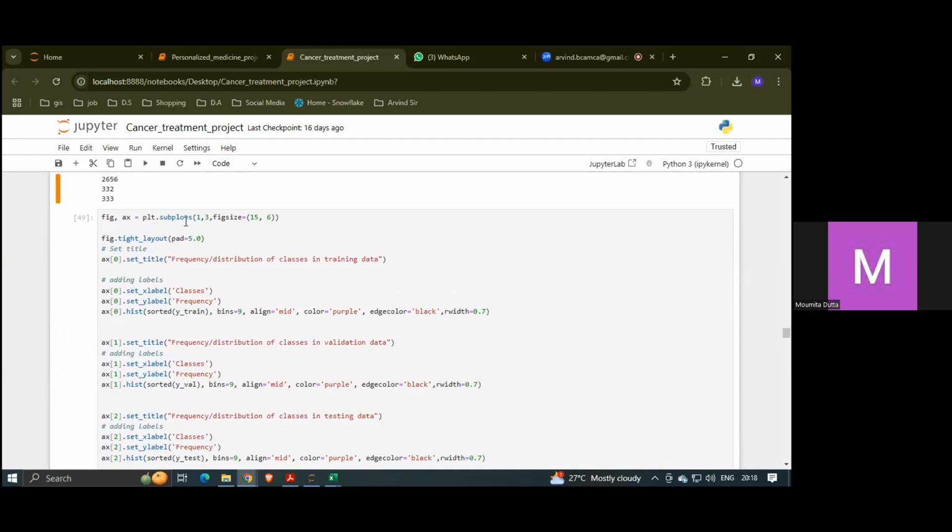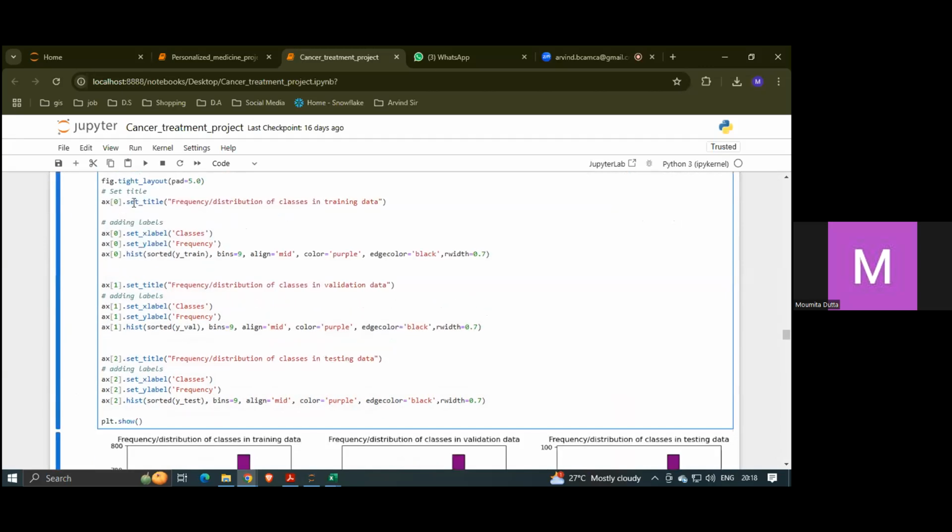Here the subplot is 1, 3, 6 and the figure size is 15 by 6, meaning the length and width we have to mention; any number you can use. I am using set title: frequency distribution of classes in training data.